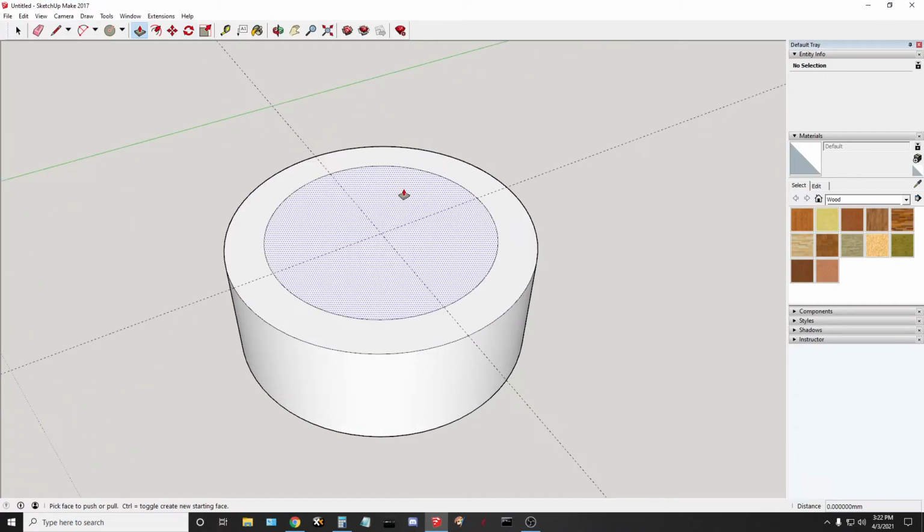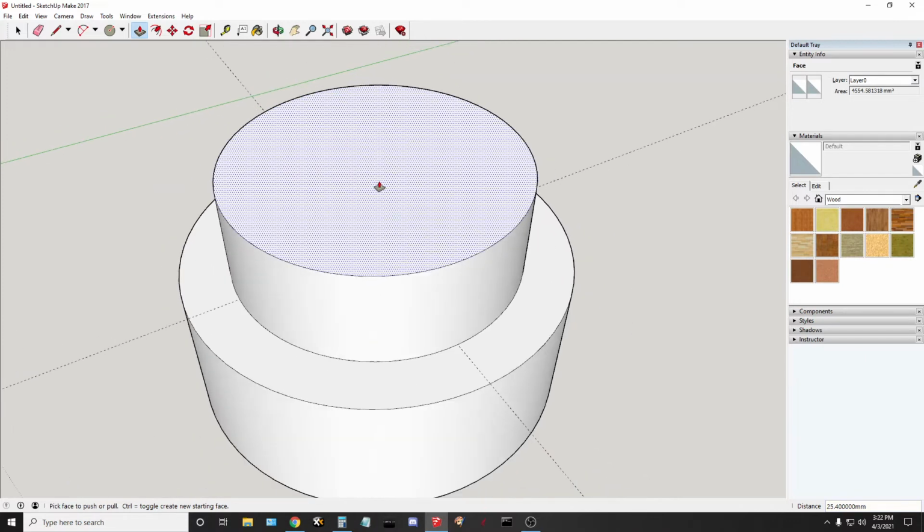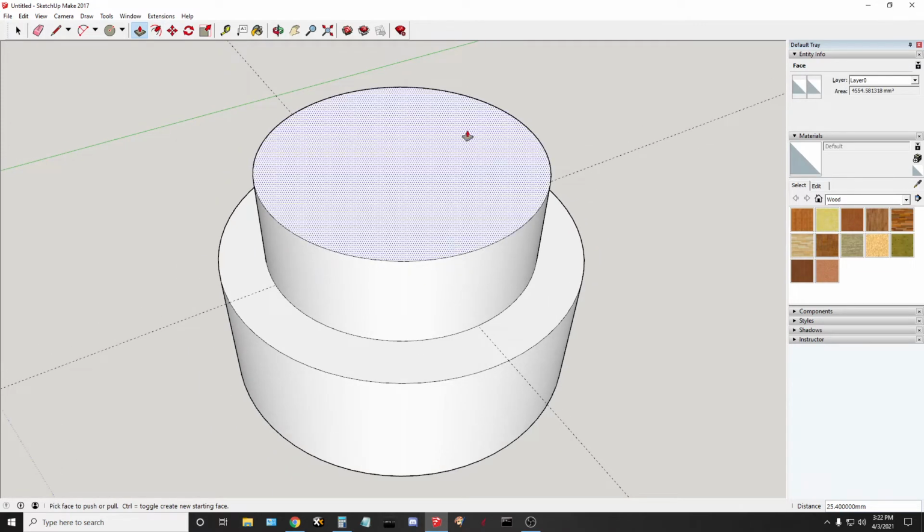We're going to come here, we're going to pull that 25.4, and that's 1 inch. Pretty close. So it's down here. That's what it's just telling you your distance. So now, so we got that, and I still had not done with it yet, so I have an offset tool. So I need to make a wall, the wall of this, before I pull that center down.